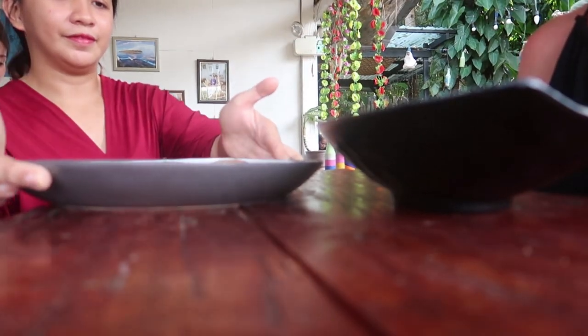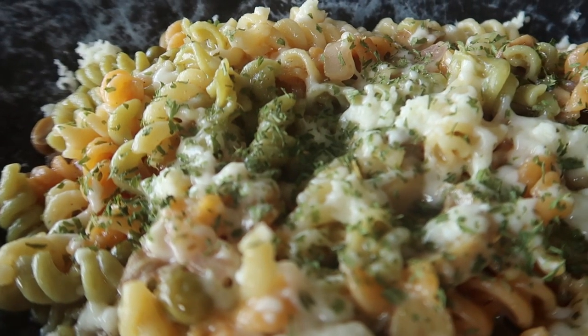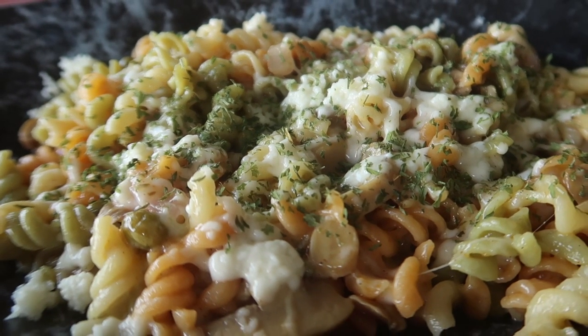Oh wow. That's huge. We're back here again at Hey Hey Cafe. Honestly, they just do the best food on the entire island, so we just keep coming back here. But this time we've got some lunch food. Rob's got a shakshuka with some bread, and I've got pasta with mozzarella and peas and mushrooms. And it looks absolutely delicious. We're quite hungry after our dive, so we're going to eat this very quickly, I think, and then decide what we're going to do for the rest of the day.